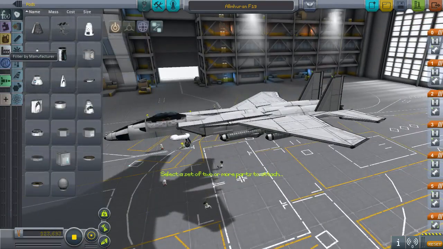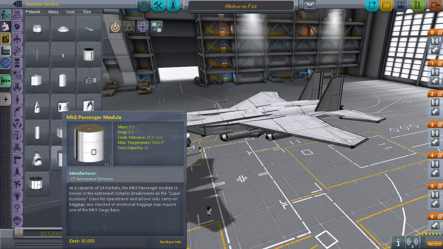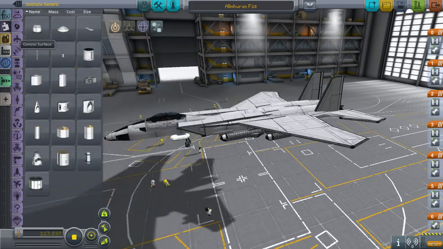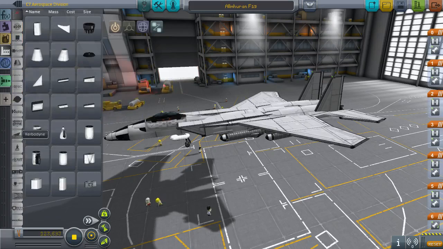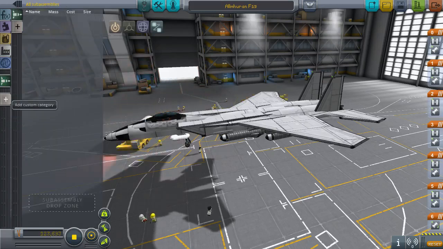Maybe it's an advanced mode? Is it one of... No, these are just the filters. It's not in here, is it? What is that? Animate generic. Oh, so those are things like cargo bays and lights and things that move. Anything that moves. That's cool that you can filter by that. I actually haven't specifically looked through all the filters and everything, different levels and whatnot.